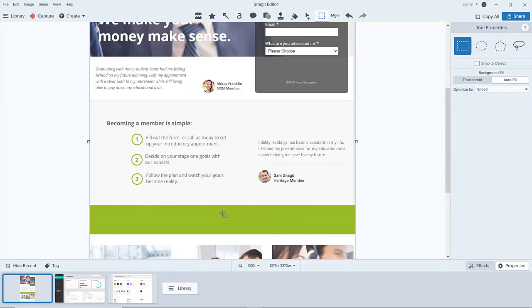And it filled it in with the green. But if I had it on transparent and delete, it's going to leave a transparency in the background. So depending on if you want to remove background colors, that can be really helpful to use that transparent option. So I'm going to go back to autofill because that's what I use the most.